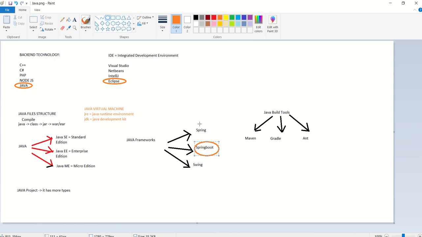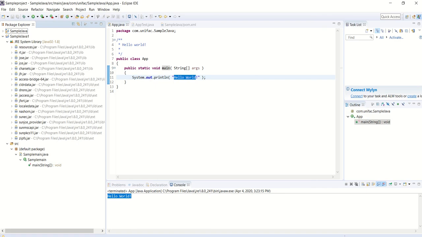Well, there's the Spring framework, the Swing framework, and there are many more frameworks. The list is not complete; these are just well-known ones. What are these frameworks, and why do we use them? Frameworks help the programmer because they include a lot of functions, different Java files, like the jar files you saw here.